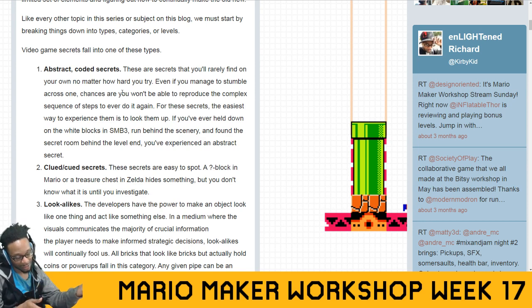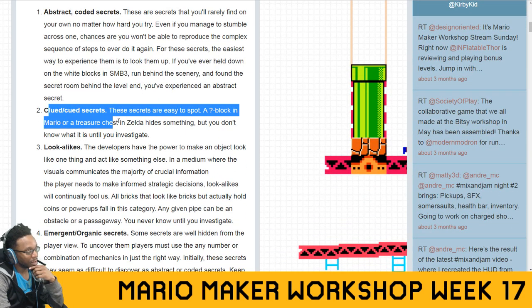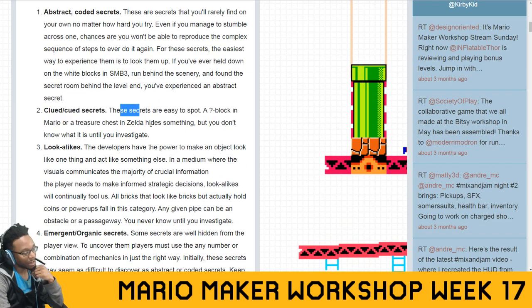In the design of these particular secrets is so that they aren't stumbled upon. For better and for worse, that's just how it goes. But everything else from there, these secrets are clued secrets, or secrets you can see. Maybe I should have called them secrets. These secrets are easy to spot.